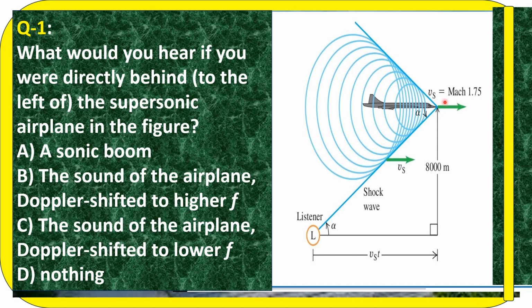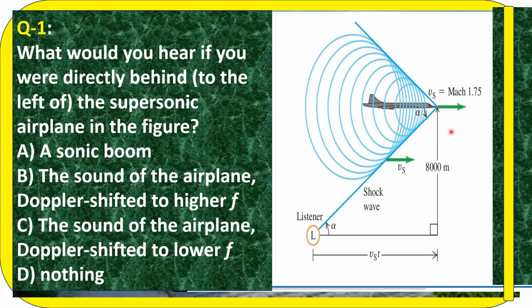By the way, when you say Mach number, it specifies the speed of the source, such as this airplane. How many times is the speed of the airplane compared to the speed of the sound? So another way of saying Mach number is just the ratio of the speed of the source of the sound, like a supersonic airplane, to the speed of sound. That's exactly what is represented by the Mach number.